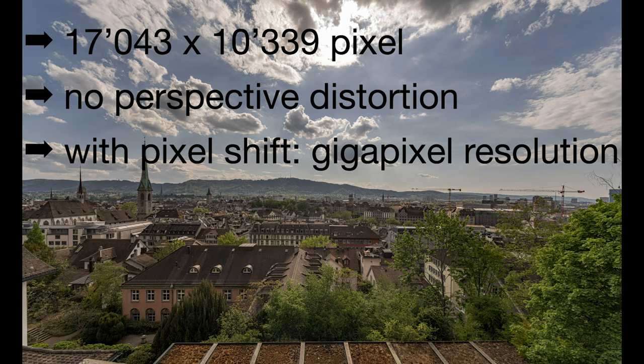And as a last remark before we start the video, if you have cameras like the Sony a7R IV that I'm using in this video, these cameras have pixel shift, and pixel shift means you can lift up the native resolution of 60 megapixels of the Sony a7R IV to more than 240 megapixels per frame. If you stitch together 9 images with 240 megapixels, and even if you discount for the massive overlap in post-processing, you end up at, give or take, a gigapixel resolution. That's just a fantastic optionality. Let's get started.